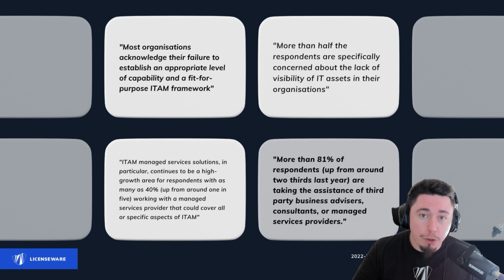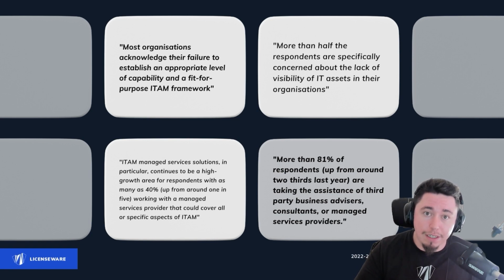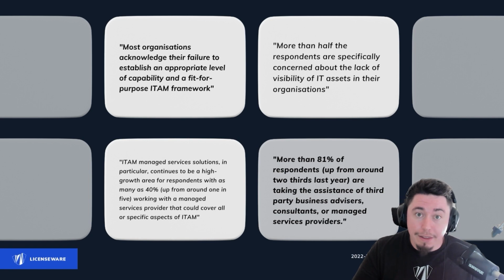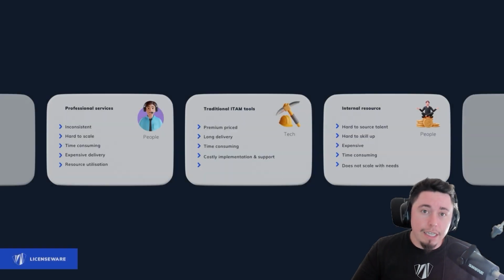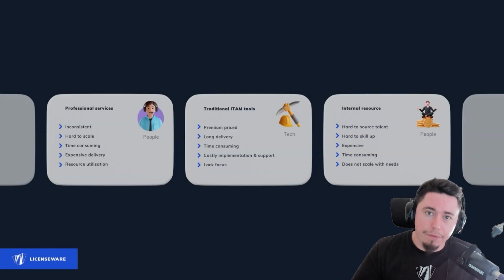There was a 200% increase in those requiring managed services to deliver ITAM requirements, and 80% of the respondents required third-party resources to deliver ITAM requirements as well. These are just 3 points from a much larger report published only this week, and there are countless more examples of problems still existing in the market. So, how are your customers addressing their problems, and what problems do these solutions have? So these are the 3 most common solutions and their pitfalls.